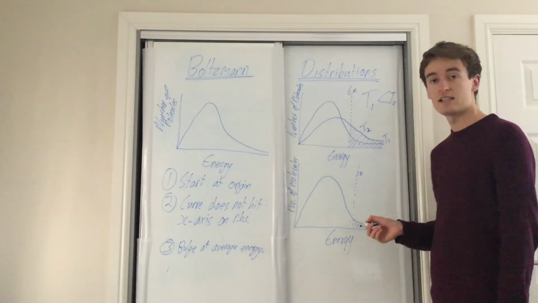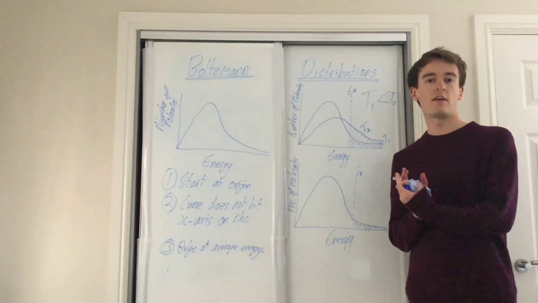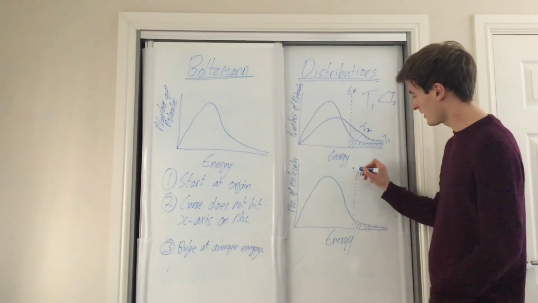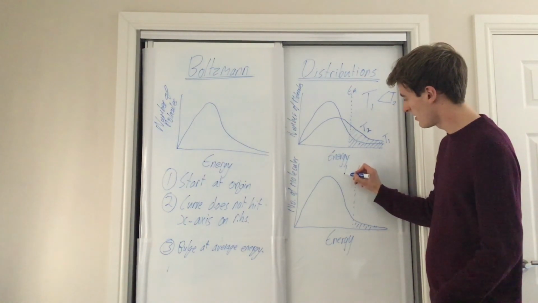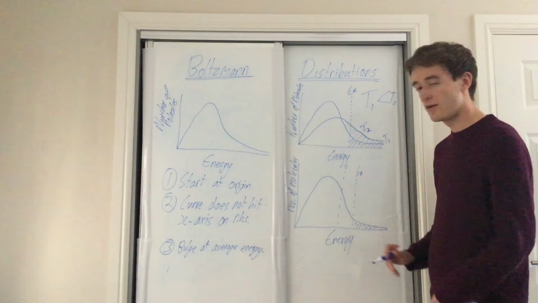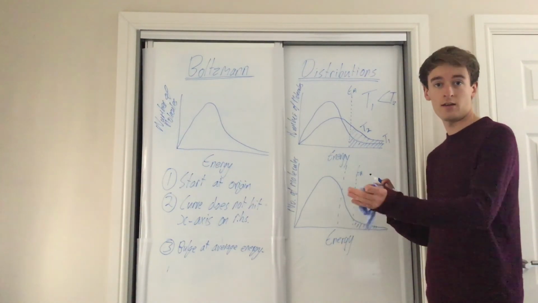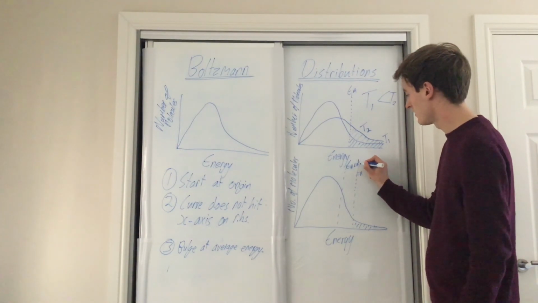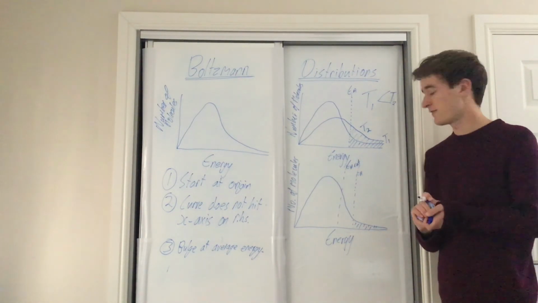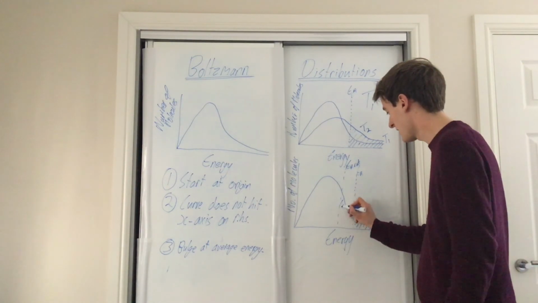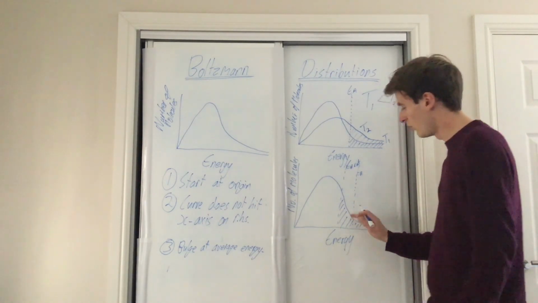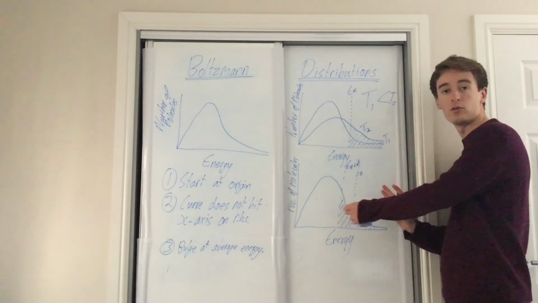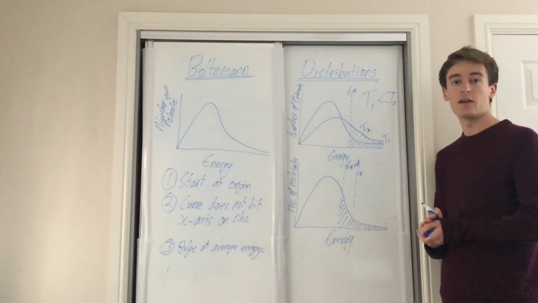If I add a catalyst to the system, we know from our definition of catalysis that a catalyst lowers the activation energy. So I can move my activation energy to the left, further in lower energy. I could call that EA cat to show it's the catalyzed activation energy. And what we can see is now all that extra area in which the molecules can react. There's a greater probability of them reacting.